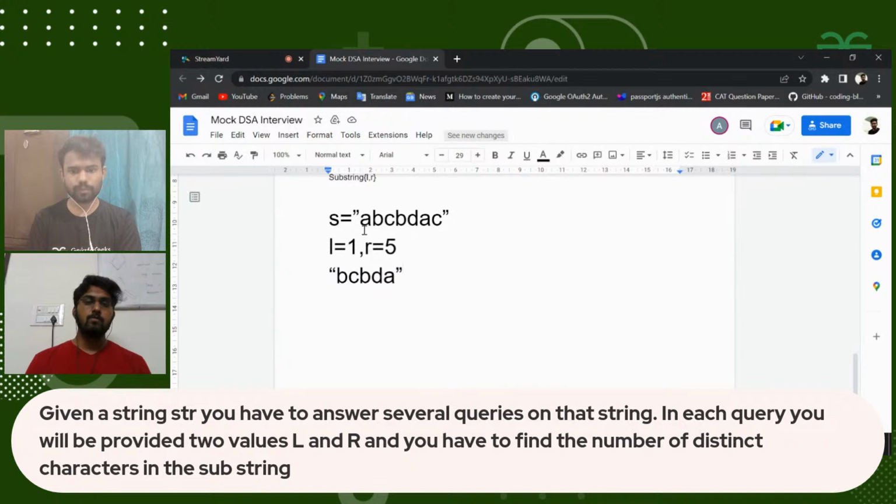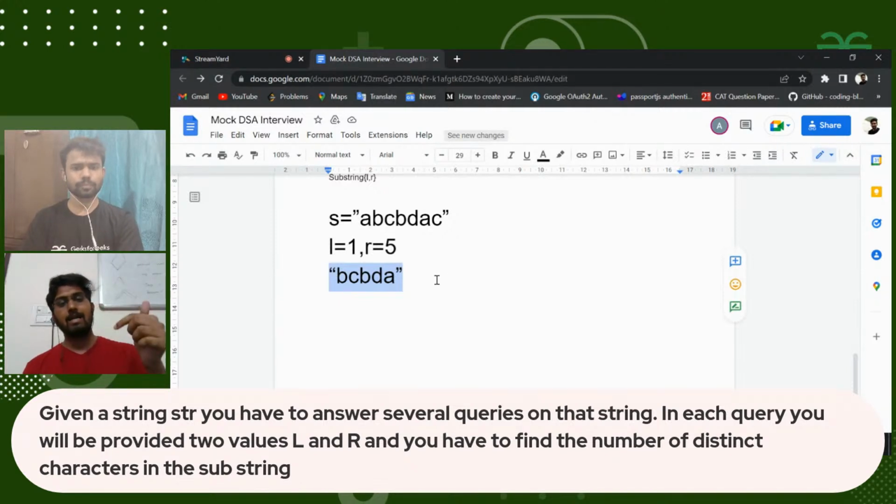So what we will do, we will start a loop from L till R, and we will put everything in a data structure known as a set. What a set does is it doesn't allow multiple entries. I will store a B, then a C, then when B comes again, it will not store it as it is already in the set.